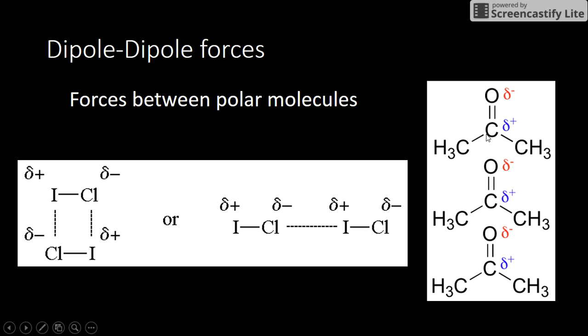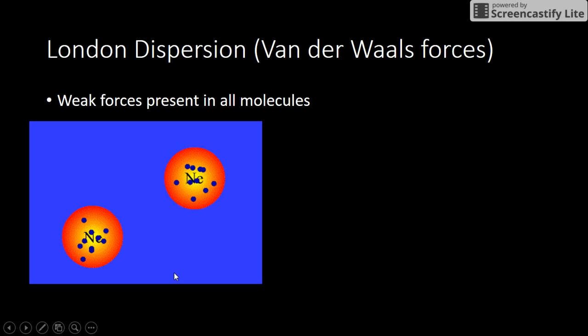Same is true here with acetone. The carbon-oxygen bond is a very polar bond, such that the oxygen gets much more of the electron density. It becomes a little bit negative because of that, and the carbon becomes a little bit positive. So the oxygen of another molecule can now be attracted to this carbon by this plus-minus difference here. And same thing here. So that's dipole-dipole.